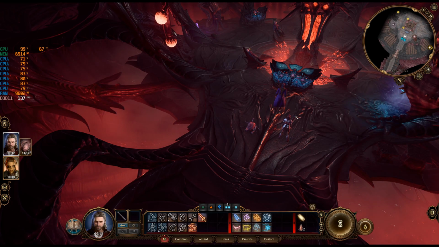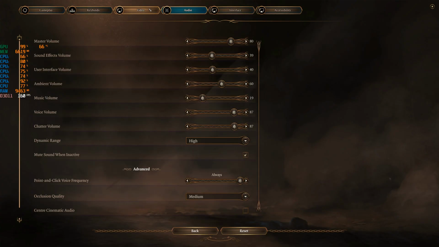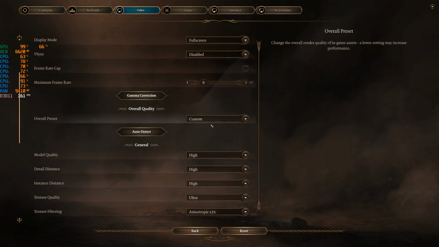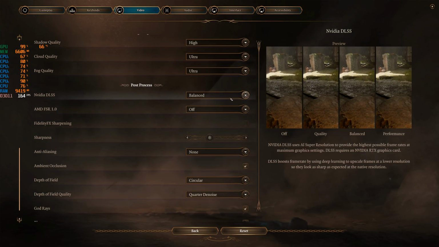So I'm gonna do that. Let's go and check out DLSS on Balanced. So we're back with the balanced settings. Let's just go and double check them as well. So still 4K, full screen, no vertical sync. Still the same custom preset because nothing really changes. And DLSS is on balanced.